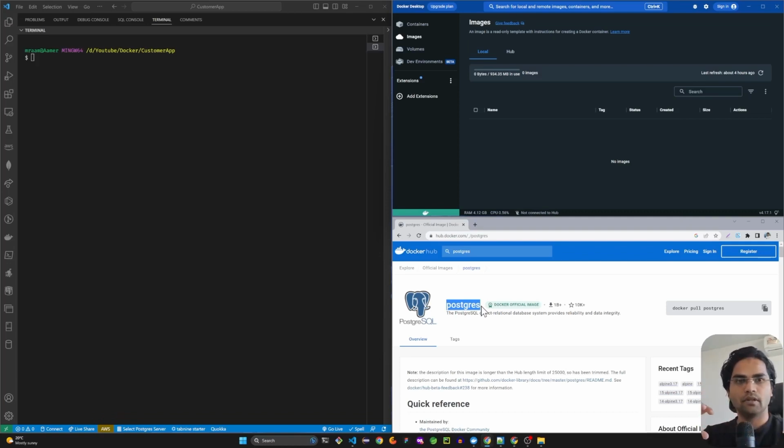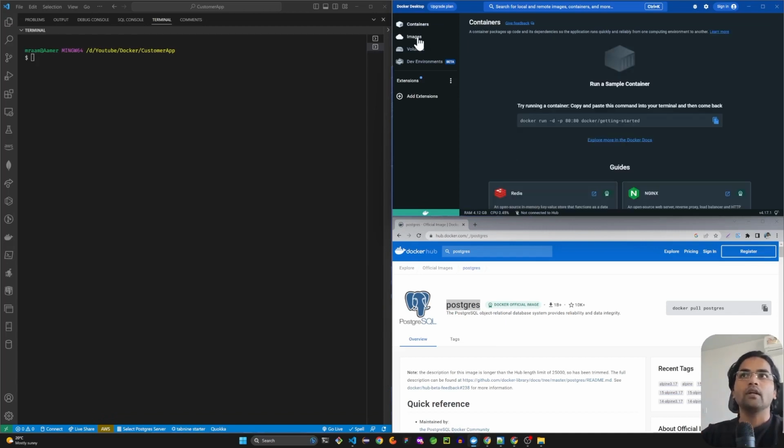Whereas when we run docker run, it first checks on our local machine whether we have that image available or not. If it is not available, it goes to Docker Hub, fetches the image, puts it inside the images tab, and then on top of that it creates the Docker container.